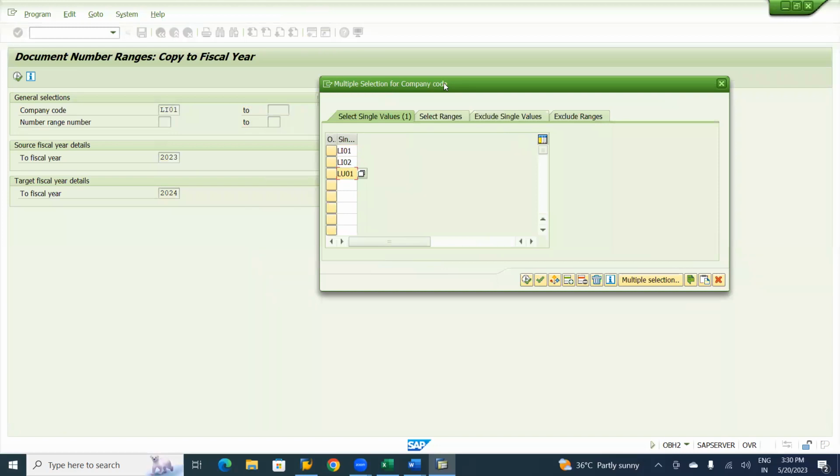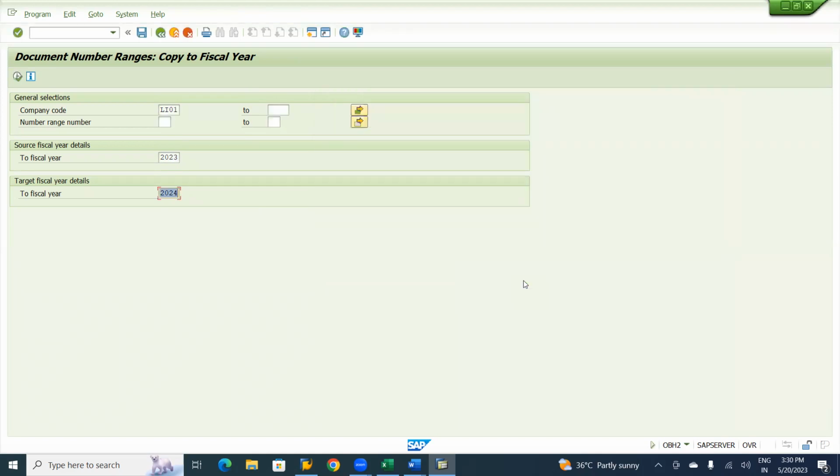Write down this: whatever ranges we have created, we are copying from 2023 to 2024. Give the source fiscal year and the target fiscal year. Click on execute.